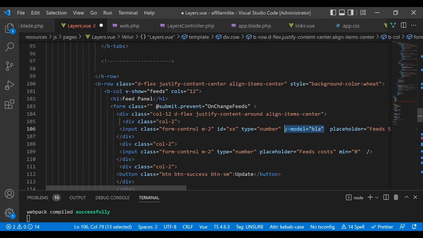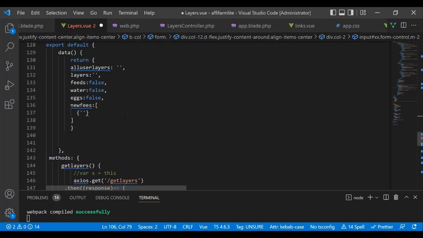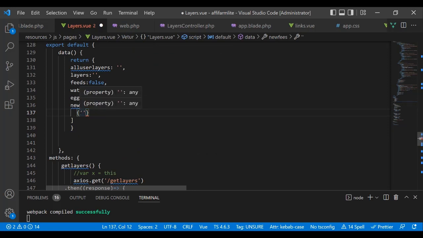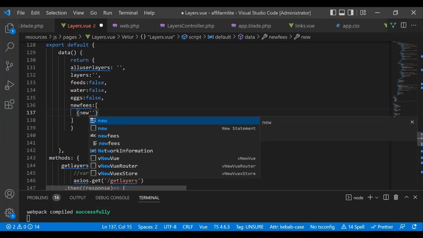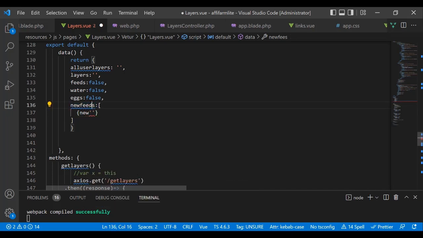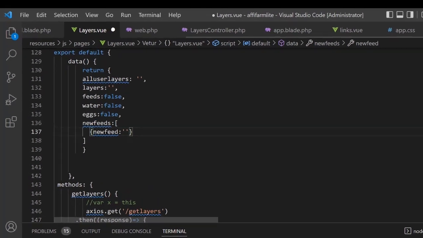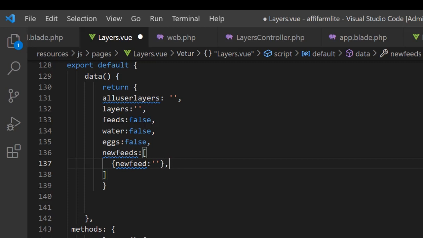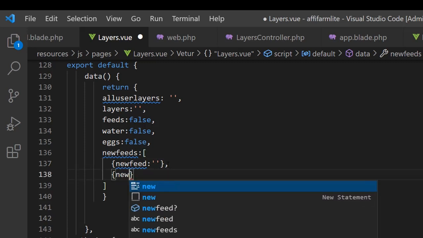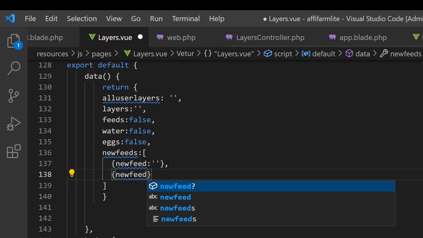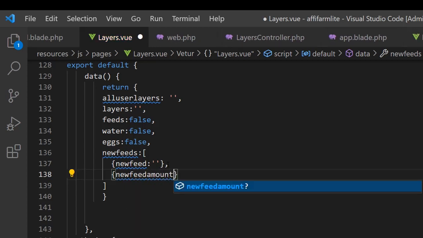Let me take off this because we're going to come back to it. New feed, and then what it has, then a comma, and then new feed amount, and then what it has.